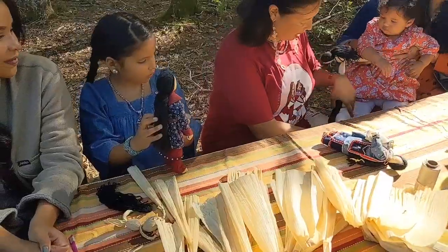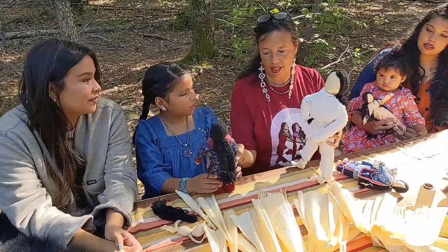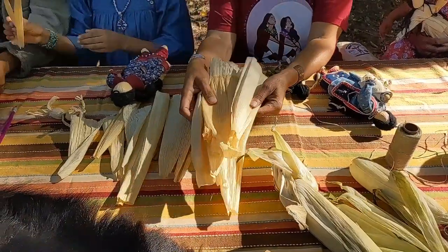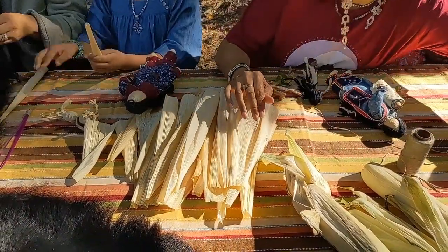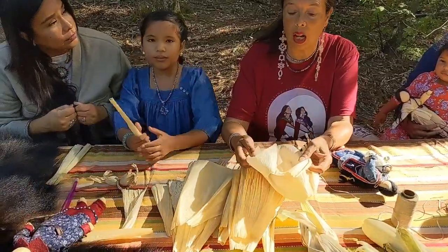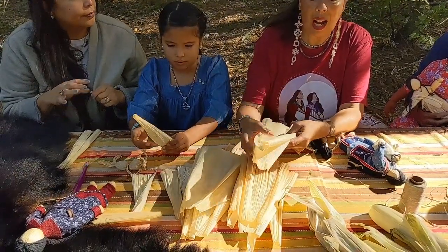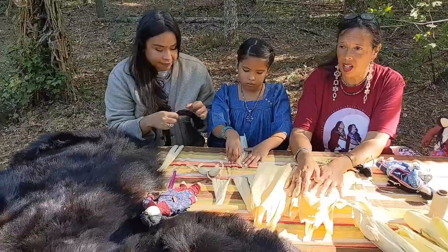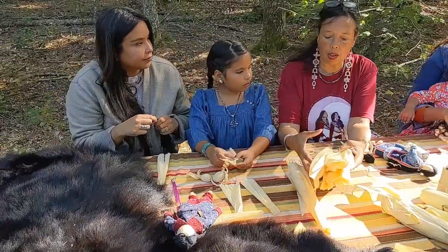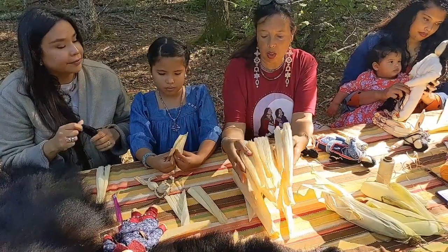And then I have one that is going to be a project doll — she's very big. The first thing you need to do to start making your dolls is to take your corn husks and soak them. You cannot use the dried husks to make a doll. What I do is I run hot water in the sink and lay the husks in and just let the water soak right in. Hot water works very well. I get them wet and then put them in a plastic bag. It's almost like the heat from the hot water also keeps them moist and pliable, and I can work with that material for a while.